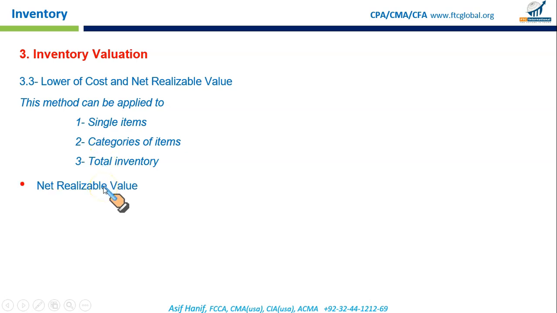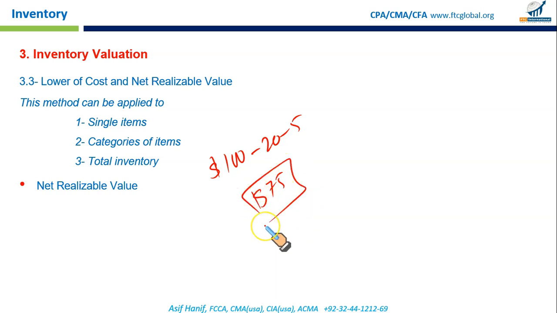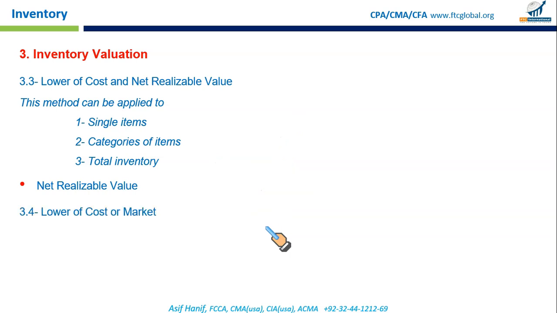So let us discuss NRV again. We talked about it a little while ago. NRV is the net realizable value. Like if you can sell an item for $100, but you need to spend some amount to complete and sell it. So what you get in the net is what you call the net realizable value, right? So NRV is basically net selling price of an item, that is minus the cost to complete and the cost to sell.